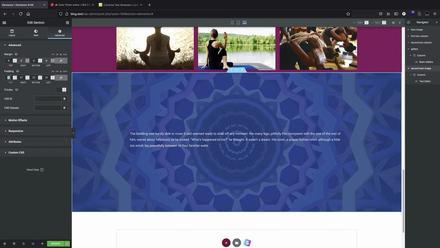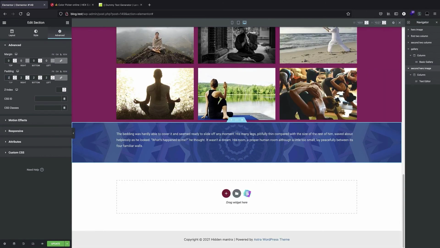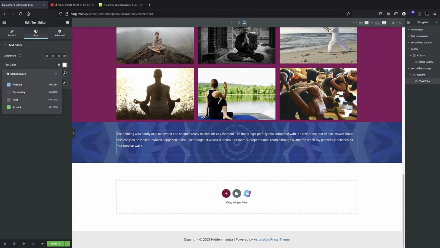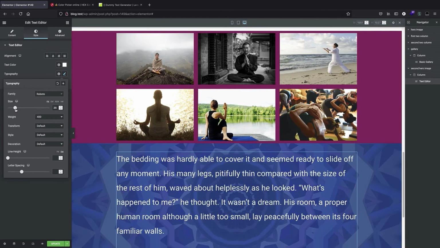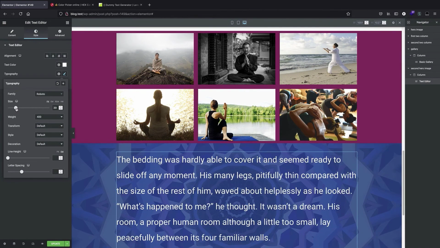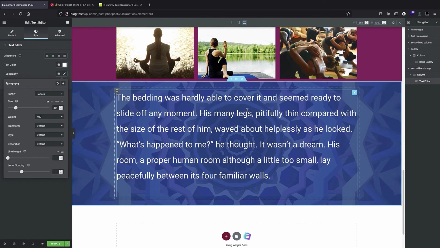So I'm just going to change it to 2. And also we have the problem with the text again, so I'm just gonna quickly change the size here. And now it looks much better.